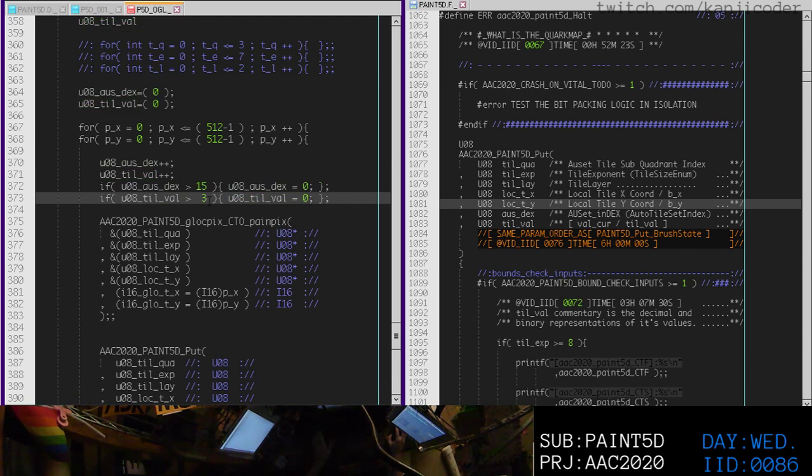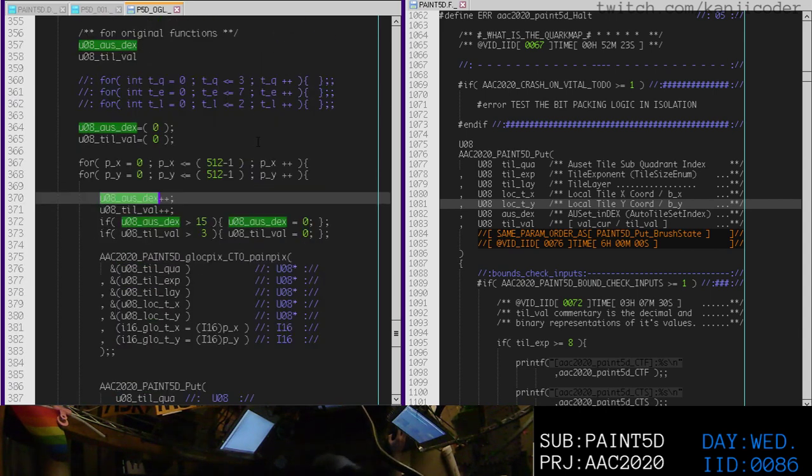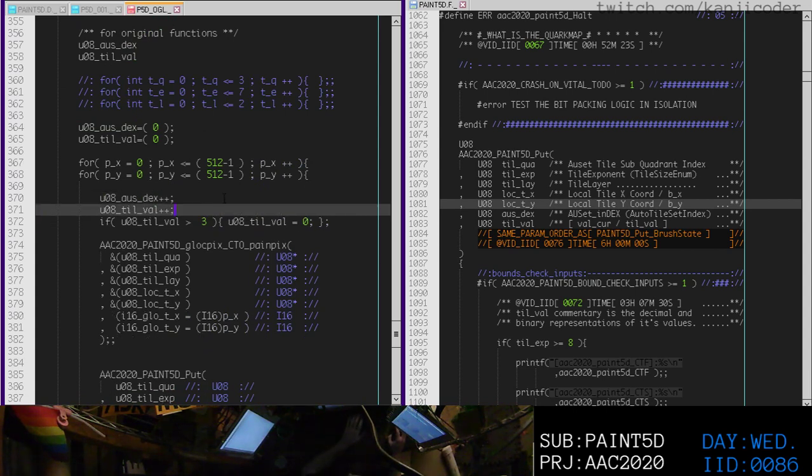Okay, so just some type of code to generate some values to set in different locations. So we're going to set one value per pixel. Now, I don't really like that, because that's not going to help us test any of the bit packing features of this. So to test the bit packing features, let's get rid of OSDEX here.